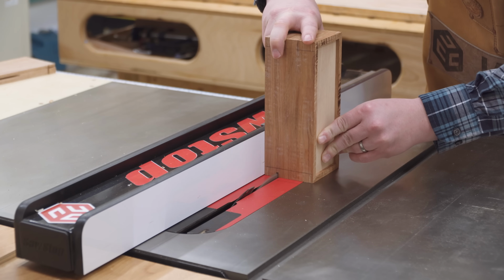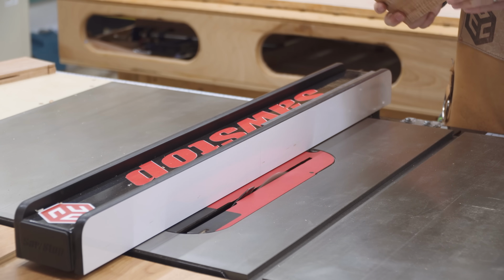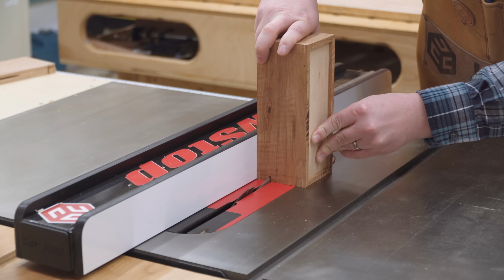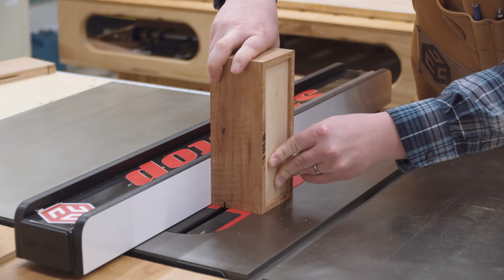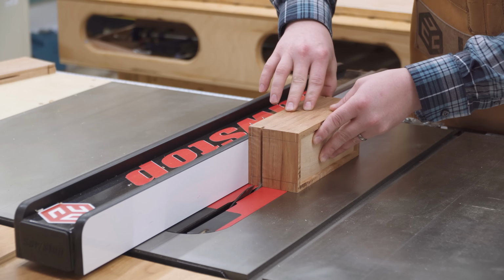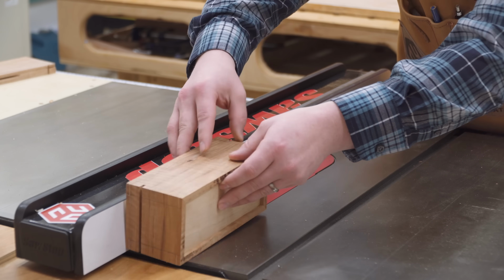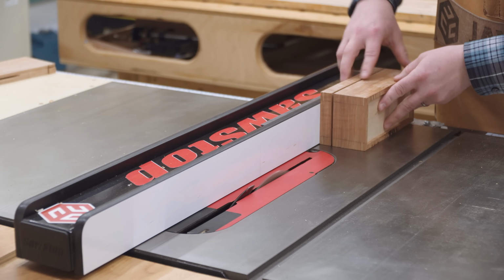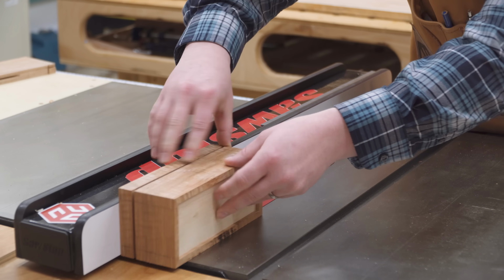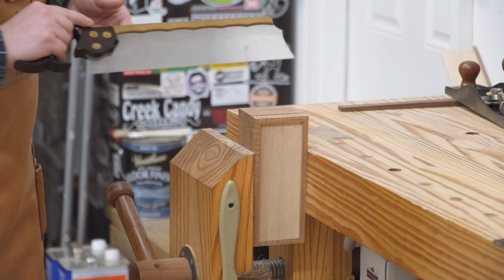To make this process just a little bit safer at the table saw, I like to set the blade so that it does not cut all the way through the material for the short faces, and then I'll raise the blade just a little bit so that it does cut all the way through, and then cut the long faces of the box. That way a shoulder or the cut line is established all the way around, but the pieces aren't being separated just yet. I don't want them to separate as they move through the table saw, so then I can take the box to the workbench and safely continue the cut or complete the cut with a handsaw.